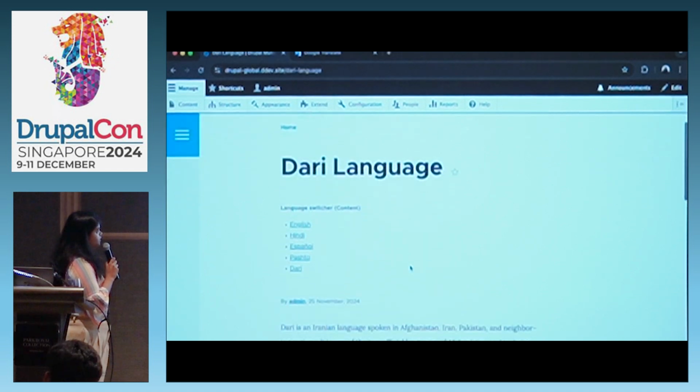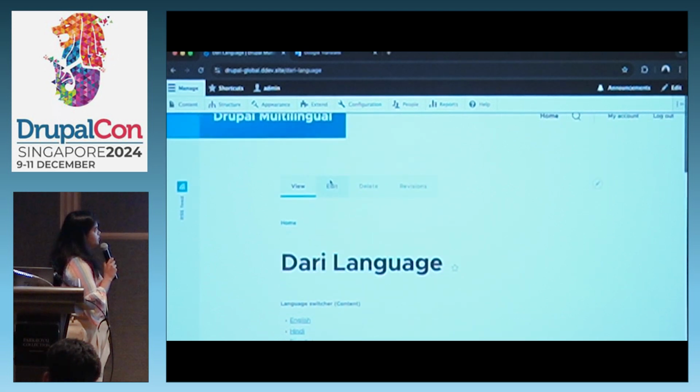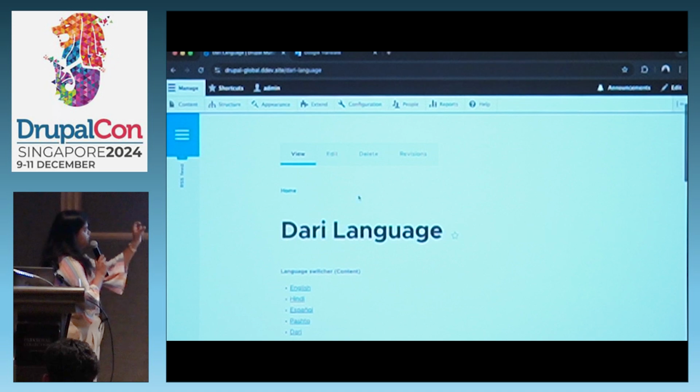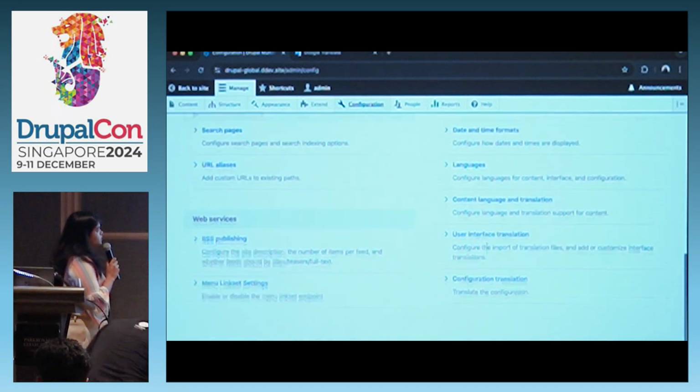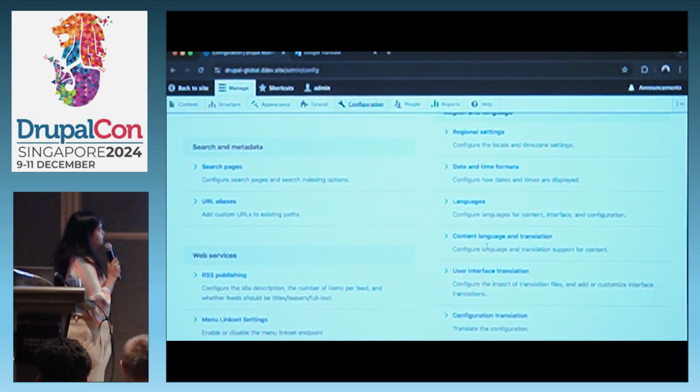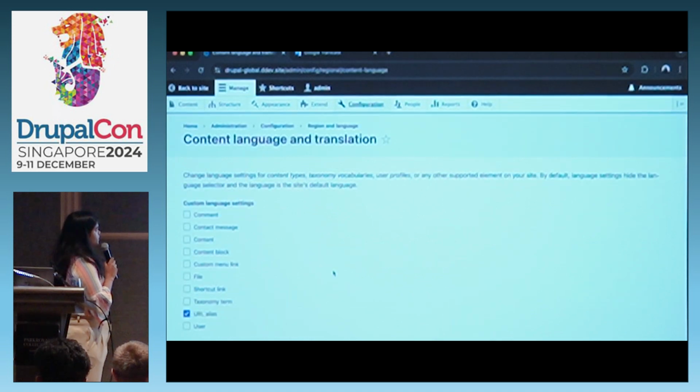The next step will be to try to translate this content node. So basically we have a translate tab, and let's do some configuration changes to enable the translation. So under the region and language settings, we can see the content, language and translation.